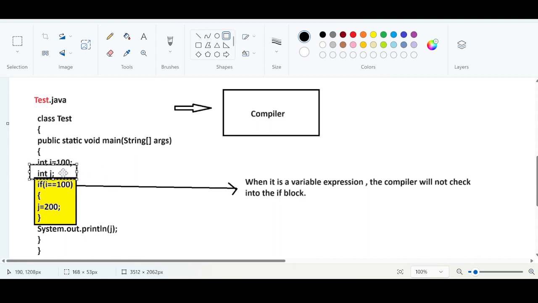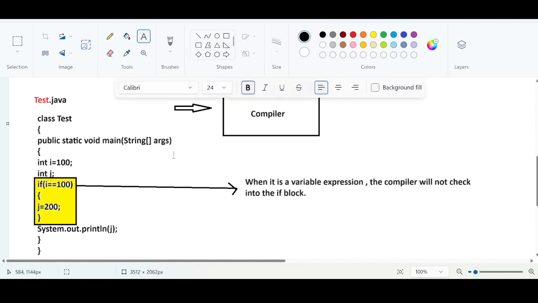It will check the second statement: j has been declared on top as an integer variable, but it has no value. Okay, j has been declared. J declaration is successful.